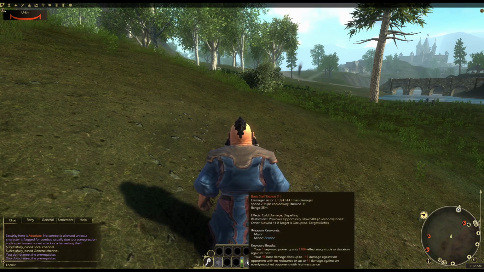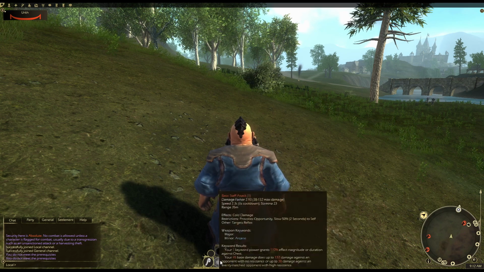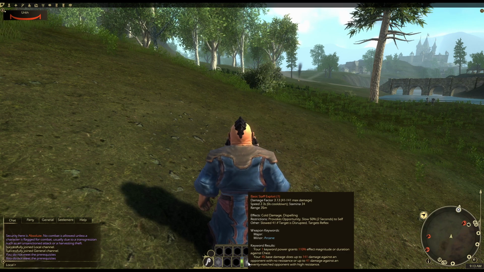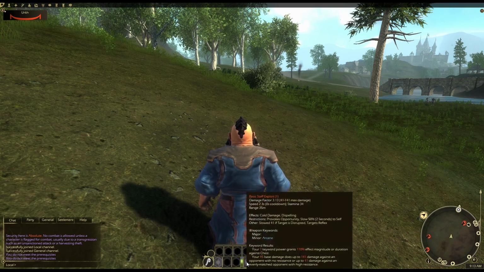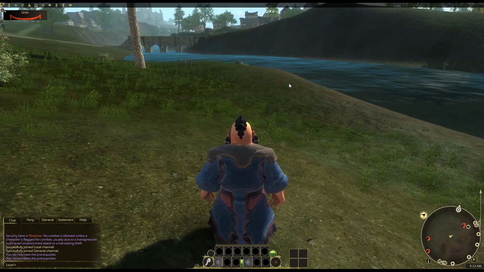Effects. Cold damage, dispelling. Provokes opportunity. This one does a bit more damage. Other restrictions. Provokes opportunity. Slow 50%. Slowed 41 if target is disrupted. So maybe there are kind of like combos you build up. In this case, maybe I would use a skill, which I don't seem to have, that inflicts disrupted, and then use this skill to slow 41. It obviously looks like it's going to require some thought.